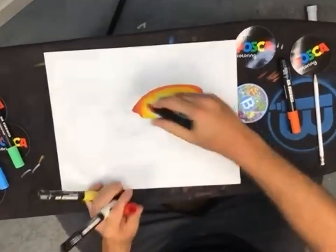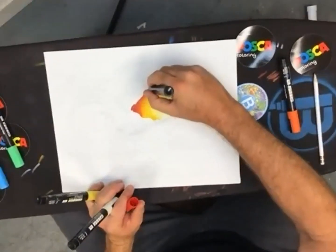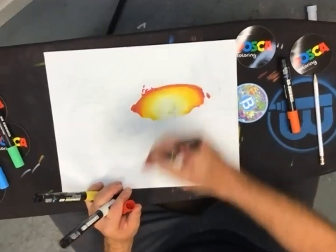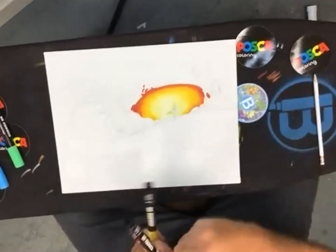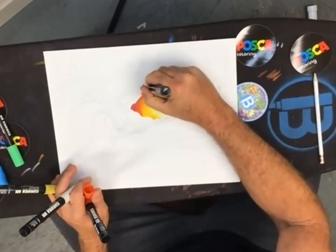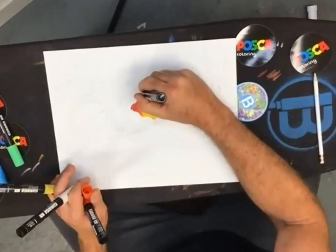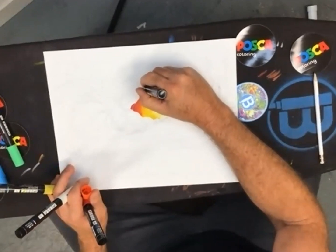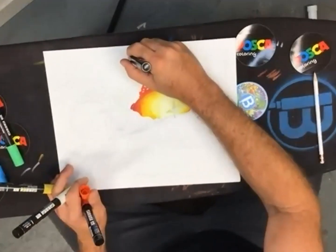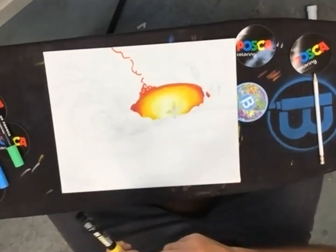So on top of the sun rays, I'm going to do more red. And I'll just do one at a time. And I almost look at these like bubbling lava. And so for those of you that don't know, I'm quite into studying the sun and solar physics. And so I study things like coronal holes and coronal mass ejections and all the crazy things that the sun does. And I think that's why I started doing these things.